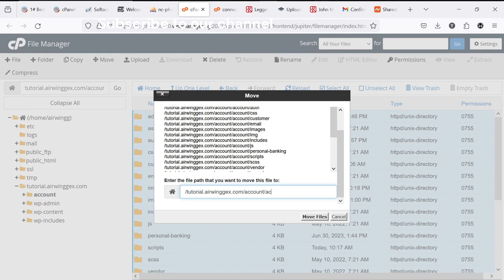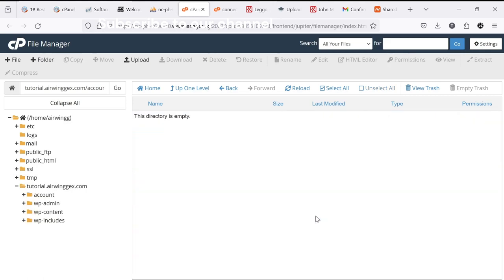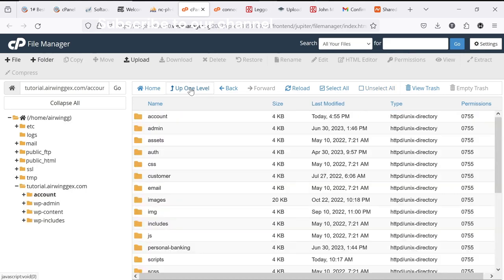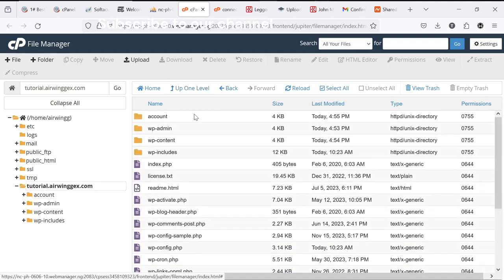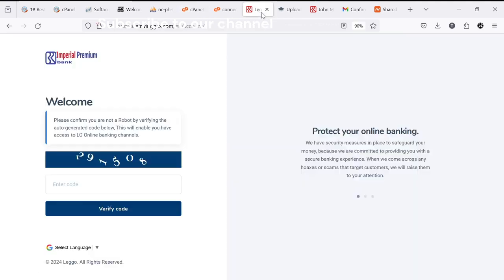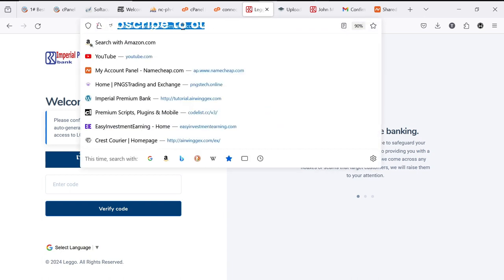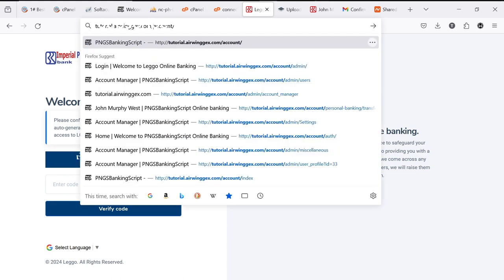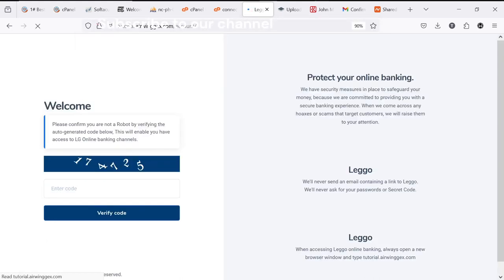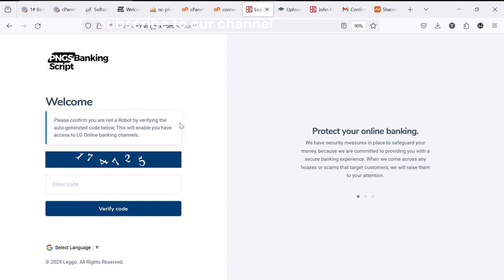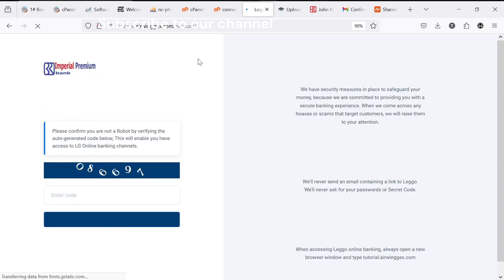So let's move it to the first account folder. So we now have it in the direct account folder. Okay, so let's come right here and remove this one and click enter. So we come back right here. Let's click on hard refresh to confirm that we are good.